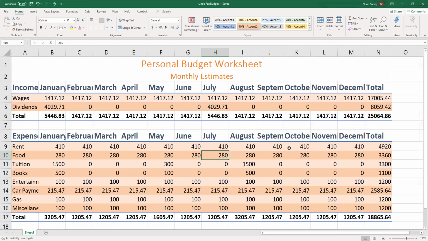Now, the next thing that I want to do is to adjust the column width. Why do we need to adjust the column? The book says to make the worksheet easy to read, the column width should be adjusted appropriately. So I have three ways that I can do that. One way, the most easy, you see most of column A, the stuff is cutting off. See entertainment, I don't see the whole entertainment. Car payment, I don't see the car payment. And then miscellaneous that I typed, I don't see the whole thing.